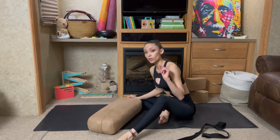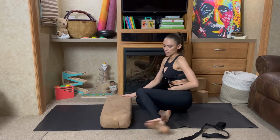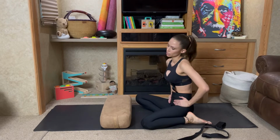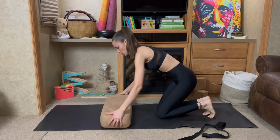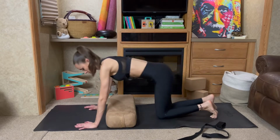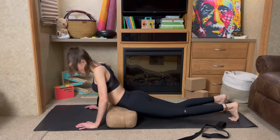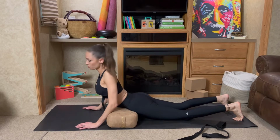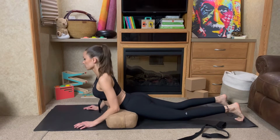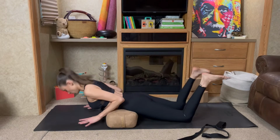Now, if you need a little bit more help than that, you can always use a bolster or some kind of blanket. Because some people feel a lot of pressure in their pelvis when they're on the floor, and it makes it uncomfortable. So you can use a bolster, and it'll start lifting you up a little bit to give you a bit of that upward movement and relieves that pelvic pressure.